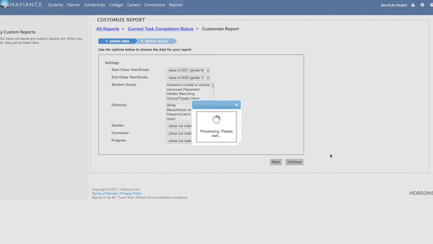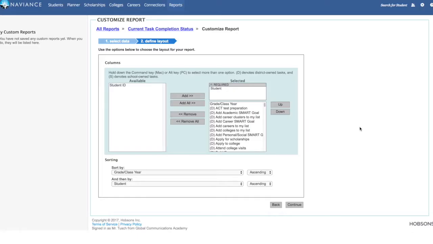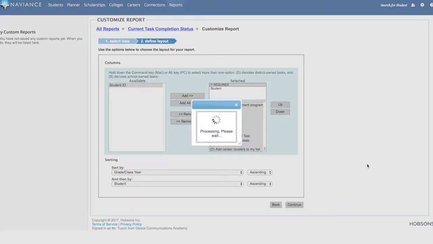I click continue and it brings me over to the tasks that we want to check. Now, you can go through here and remove the ones you don't want, or remove them all and add the ones you do want, and click back and forth between these things, adding and subtracting. It's not a particularly efficient way to do it. Instead, I'm going to click continue and select them all. You'll see the default is select all. Go for it. It's compiling the report.